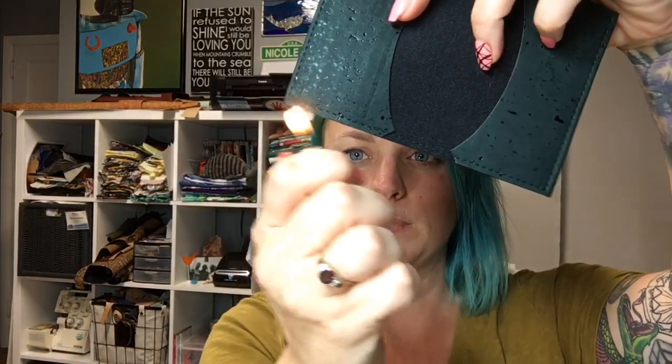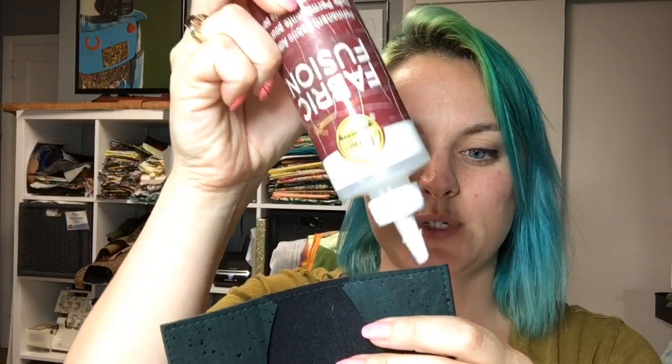What I do after I'm all done sewing is I light my raw edges, and then I go in with Aleene's Fabric Fusion Glue and just tap it on all of the raw edges and wipe it in with my finger, and then I let it dry. You do want to make sure that you wipe it off of the cork because when it dries, it's shiny.